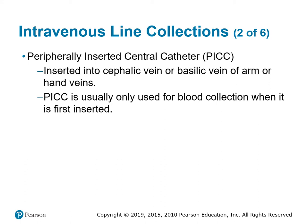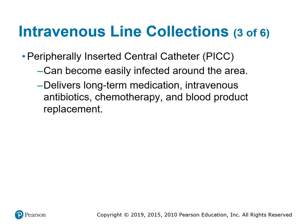It's a process after that to get blood from that, something you definitely have to be trained on. The area can become easily infected. As I said, it delivers long-term medication, intravenous antibiotics, chemotherapy, and blood product replacement.